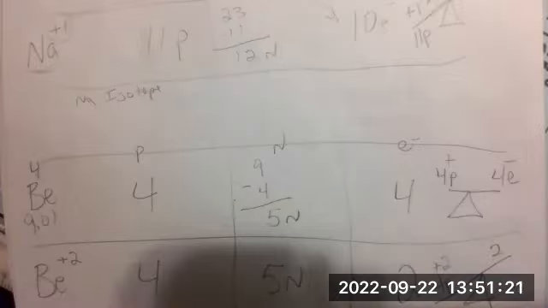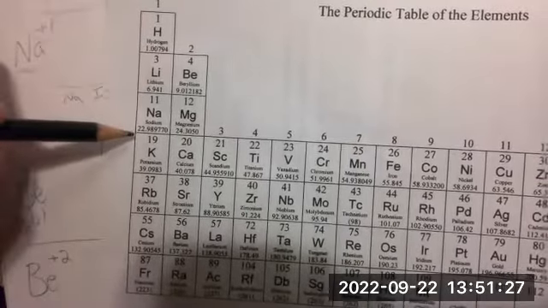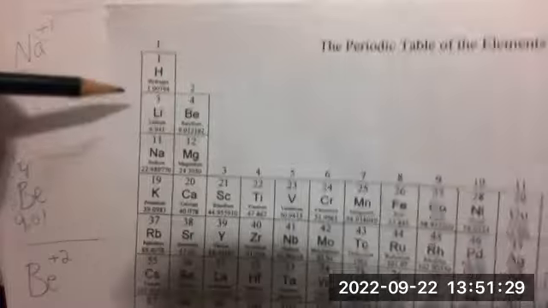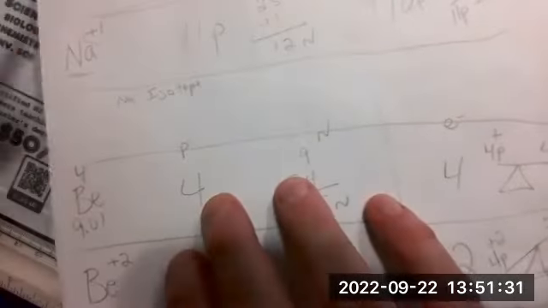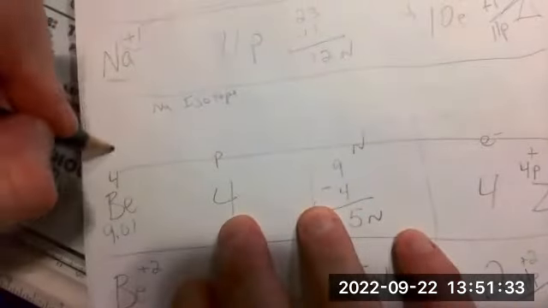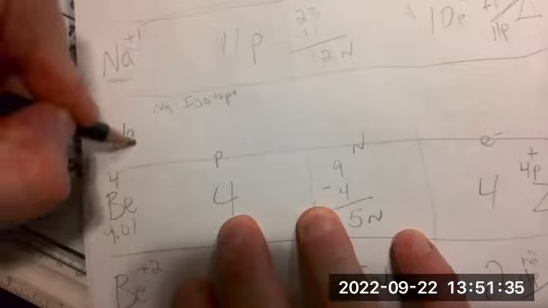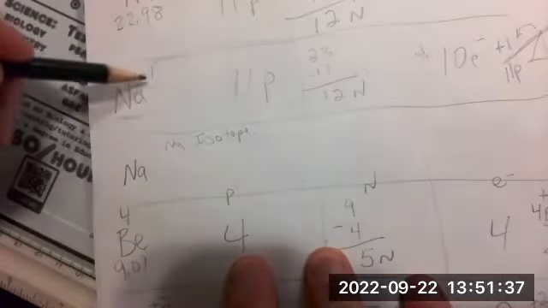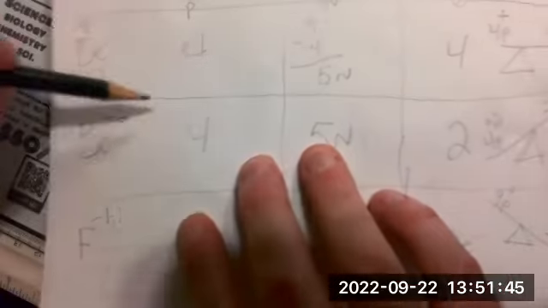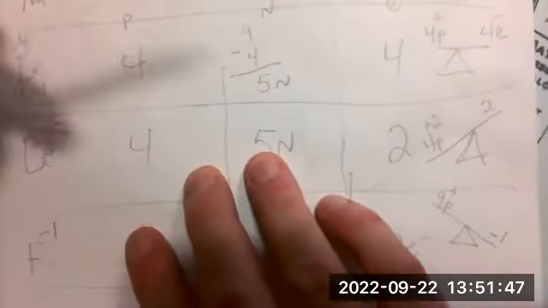Take out our periodic table. I'm going to make up the numbers for this one. Look at sodium. I'll make up a number like, let's go with sodium-24. So let me write the symbol here, Na. We already learned in the previous video, when you see something positive or negative above to the upper right, you know that you've got an ion, and that means you changed the number of electrons.